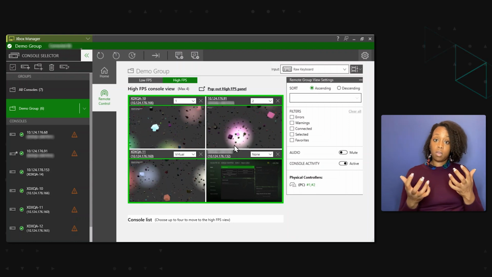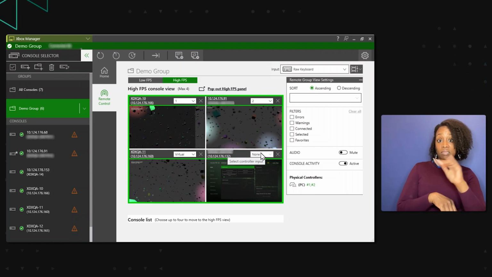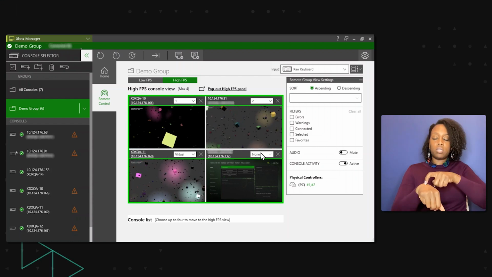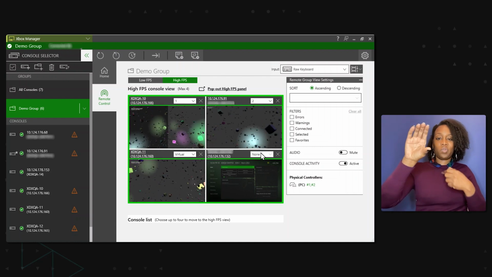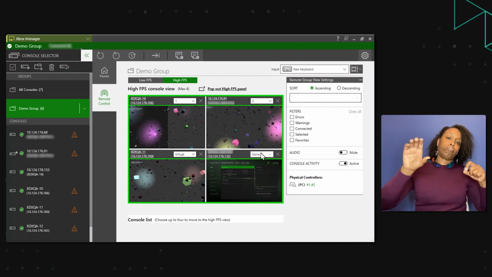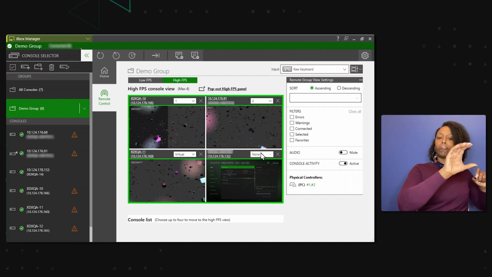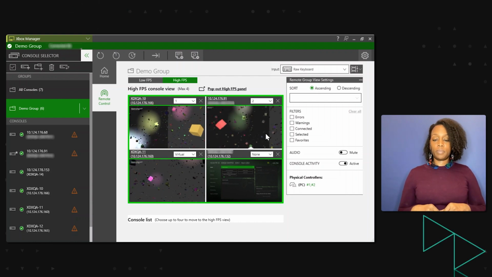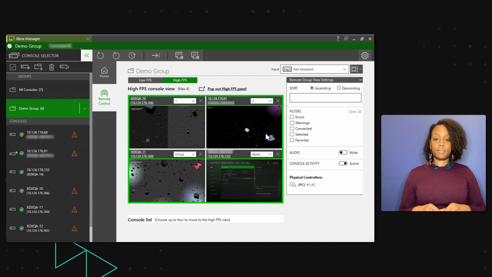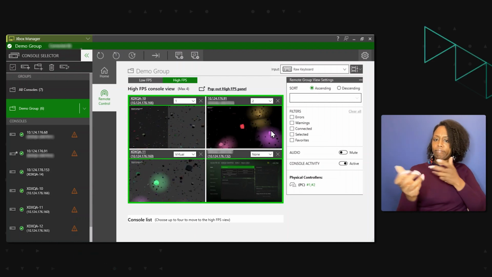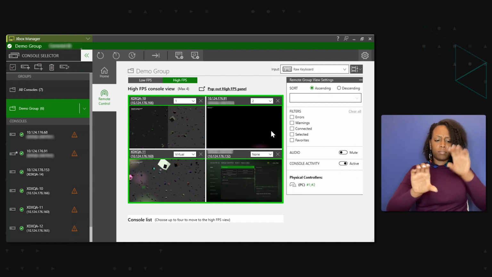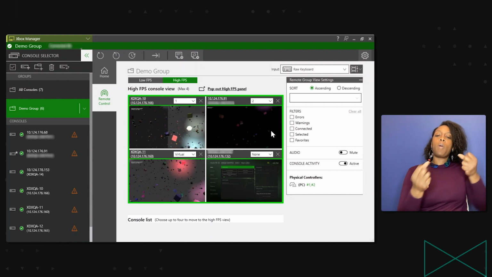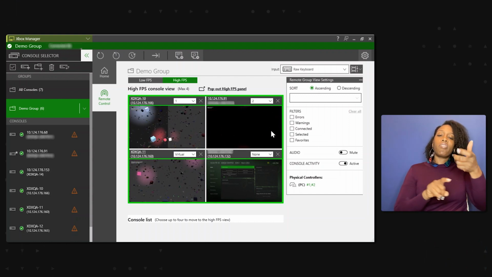And then if I want to send input with the first controller, so now I'm interacting real time with that first console with my first controller, and then I can send input with the second controller, and that will go to the second console. So I can interact with each console using their own assigned controller, and this will enable remote multiplayer testing as well as other interactive gameplay tests.